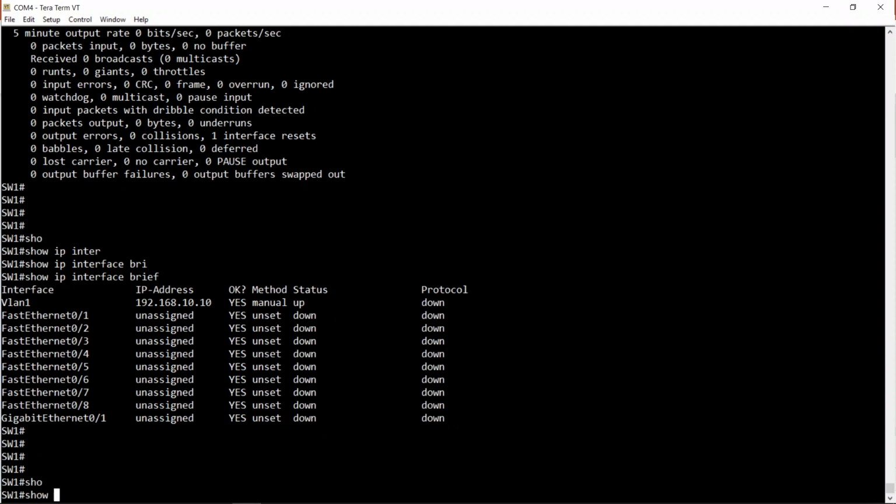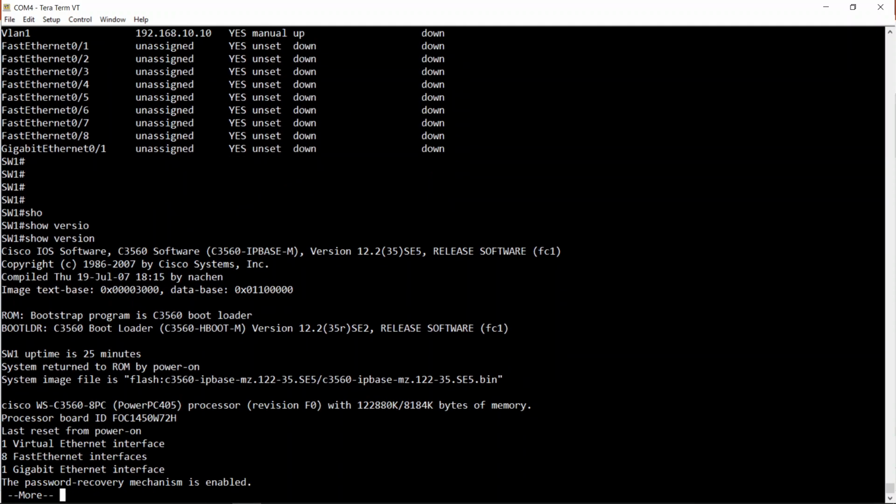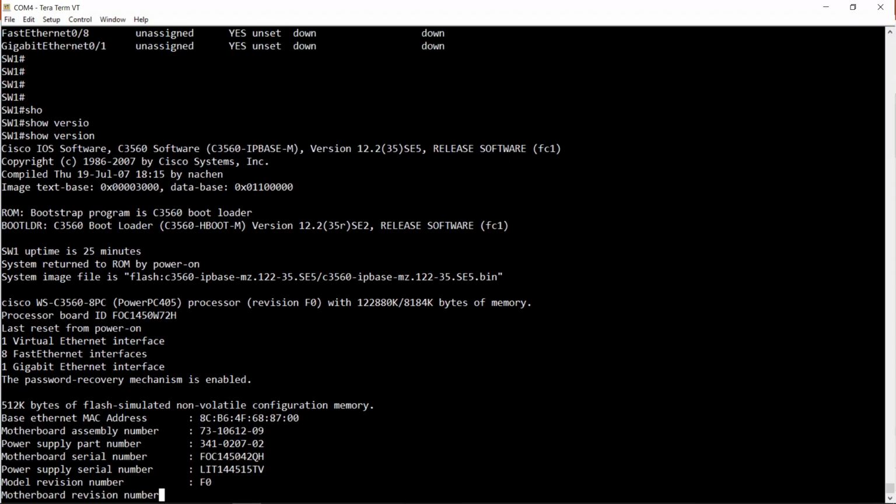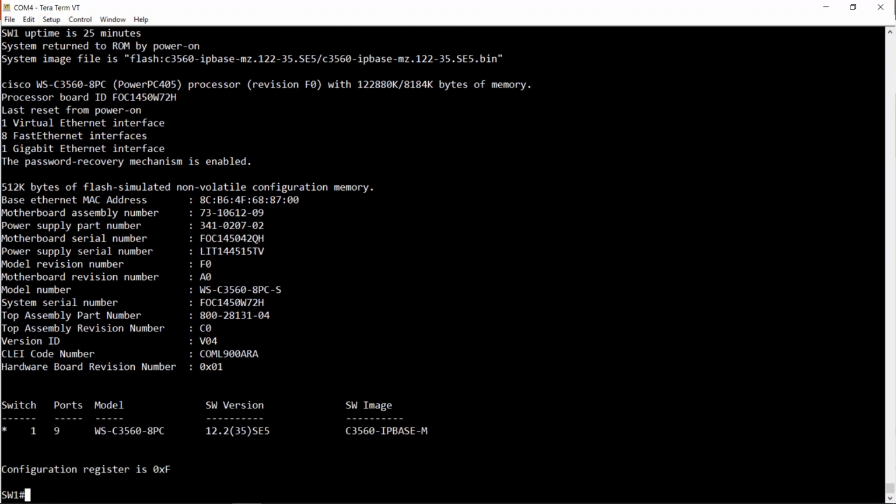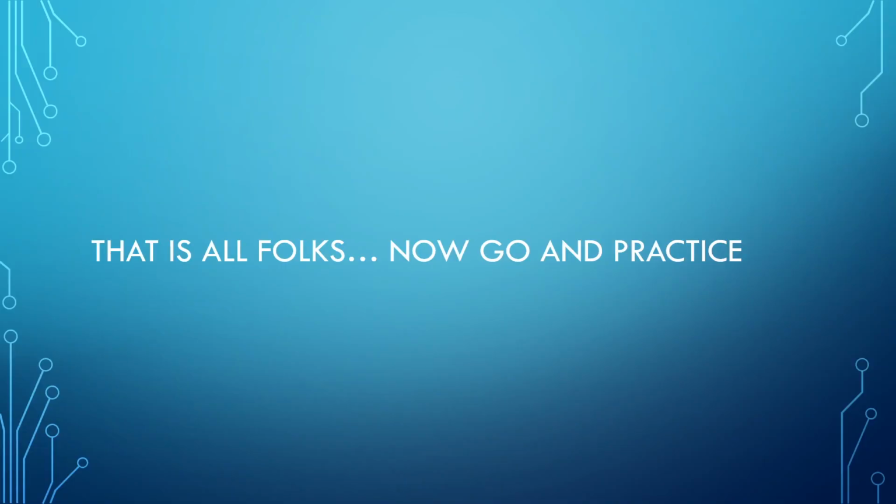Some other commands you can use include show version. Again, this will show you some basic information about your Cisco device. And to be fair, that's everything you're going to need for base configuration. Base configuration is the minimum configuration you need on your Cisco device to get it up and running, so that it can perform some basic functions. So that's it for your Cisco switch. I could literally configure my device like this, connect it to my network, start plugging in devices, and those devices will be able to communicate, and I'll be able to get out to the internet. So that's all there is to it.